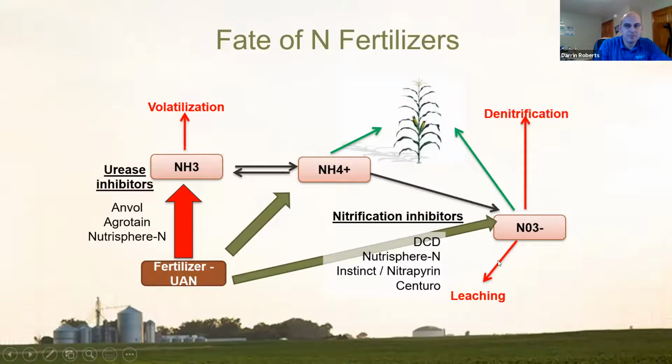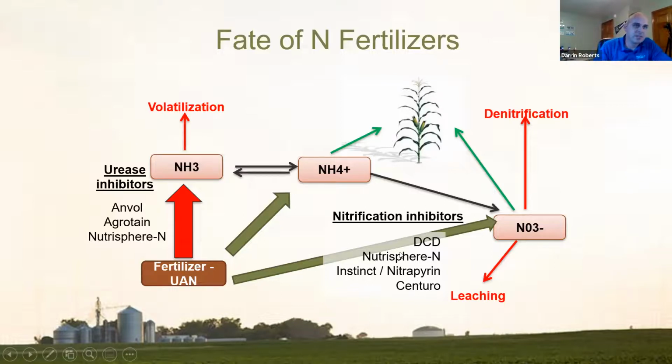Now, as far as where these stabilizers would fit in here, and I'll show this again once we talk about urease inhibitors, but as far as nitrification inhibitors, once we apply UAN, 25% is in the nitrate form, and it's readily leachable. And so with the use of a nitrification inhibitor, we stop the conversion of the ammonium to the nitrate. 25% is in the ammonium form as well. And so through the use of that, we're able to stop that conversion process.